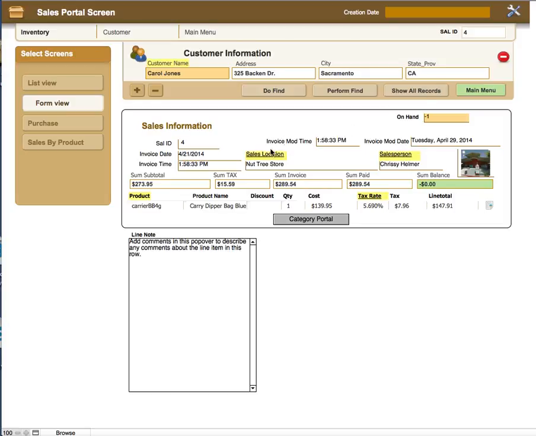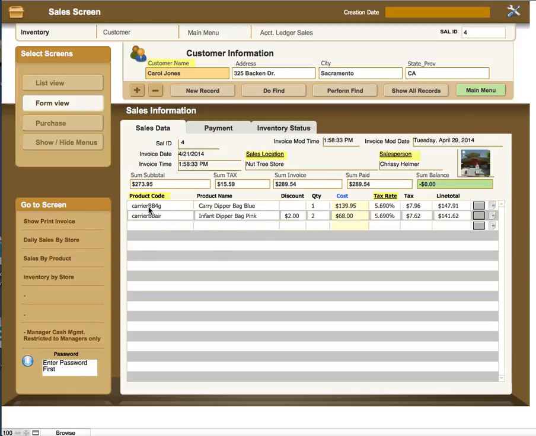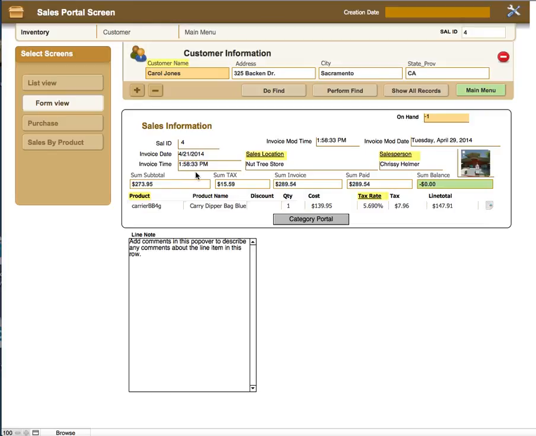The purpose of this particular screen is twofold. The first one is to manage the individual rows in the invoice on the input area of the main screen. Let's go over and look at that, and I'll show you what I'm talking about. Each one of the line items in an invoice has its own portal record, so that if you go to the portal at the end of the screen and tap on this icon, it'll open that particular record.